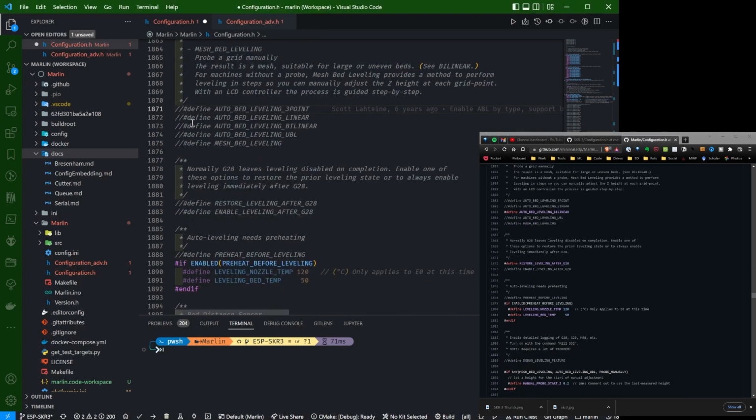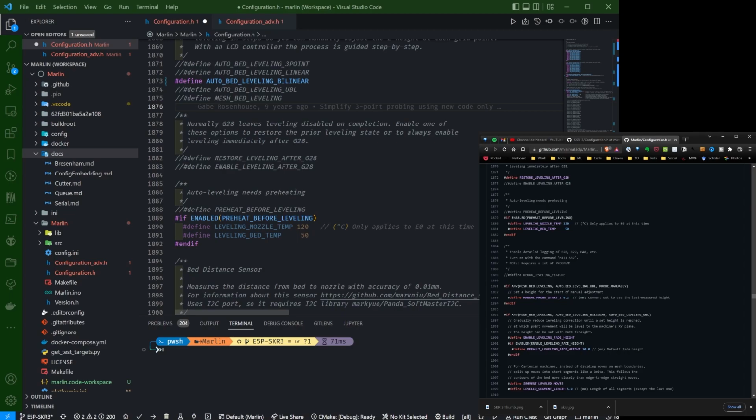Turn on auto bed leveling, linear. I think I'm going to make a change here. Okay, I just want to check my settings here. What I'm going to do, I'm going to go ahead with this here.